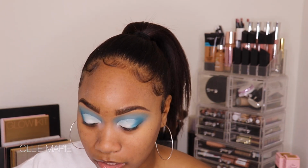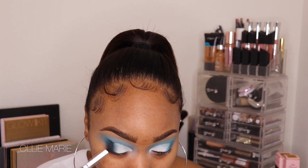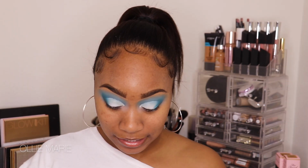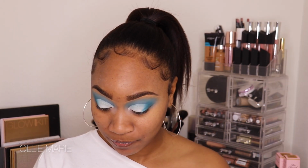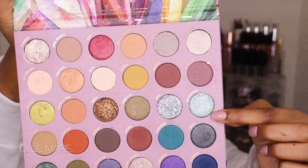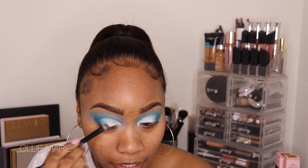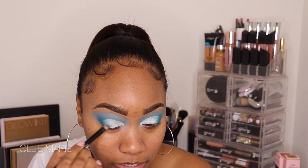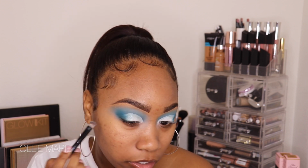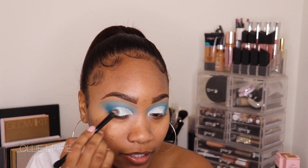Okay. I'm gonna go back into that first fluffy brush with the first color we used and just blend everything out. It's time to add the glitter, so I'm so excited. So the first color we're gonna go into is this aquamarine, and it's this like light turquoise glitter color. And we're just gonna put this on the outer part of our eye, so where that color meets all the other colors we used. That's it, you guys. Don't go any further than that.